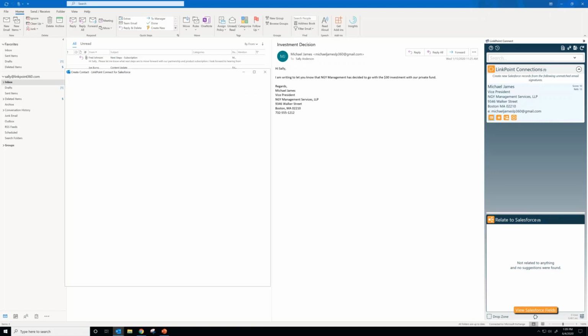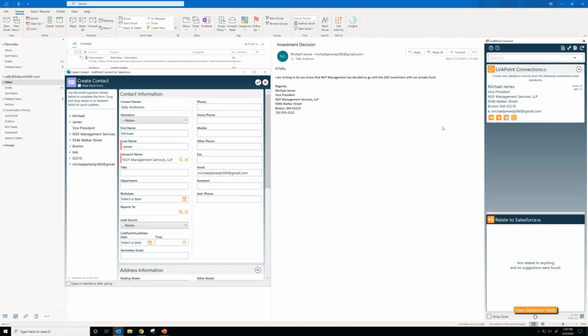So I'm going to go ahead and click the button, and what you're seeing here is a SnapForm. Now, SnapForms dynamically mirror the fields and the access and the requirements that you have in Salesforce for each object. So when you see a SnapForm, it's going to show the exact same fields that you would see if you were creating a new record inside of Salesforce. So your fields will probably look different than mine or Sally's here because it's looking at Salesforce and presenting specific information.